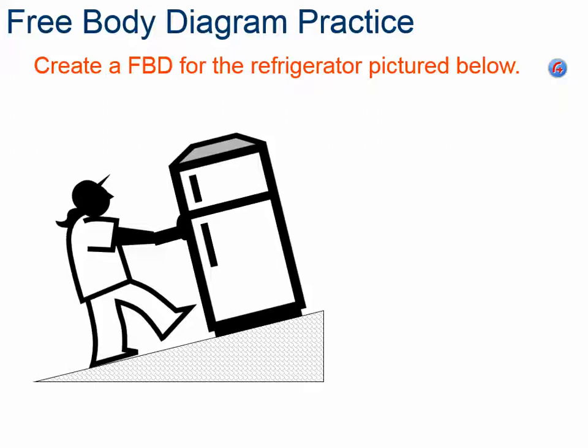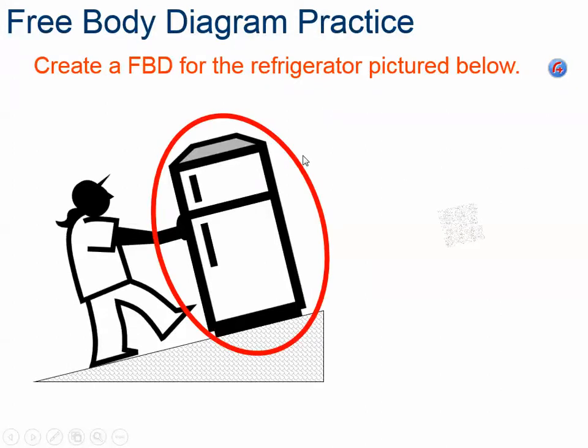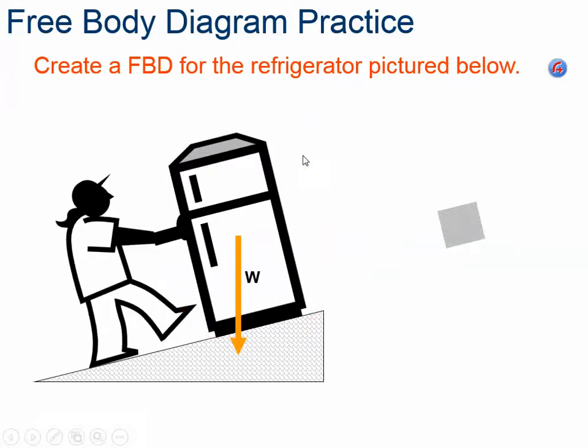Let's kind of go through this here and see, right? There we go. Here's our fridge. There's our box to represent it. There's the weight of the fridge. Weight still points downward no matter what. The weight is always going to still point downward. But notice now that the normal force is applied at an angle because the ramp is on an angle. So the angle of that ramp will also be the angle on the vertical of the normal force, which is why, like I said, if the guy goes away, that fridge is going to start sliding down the ramp. It's certainly not going to slide up the ramp.